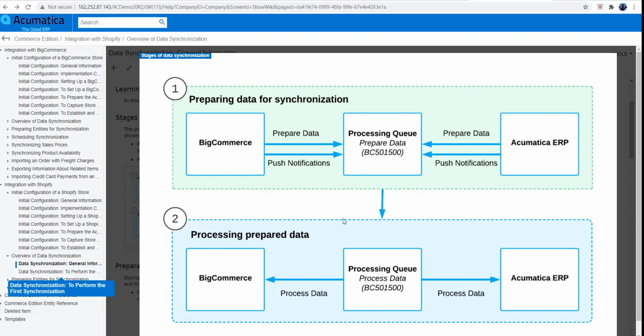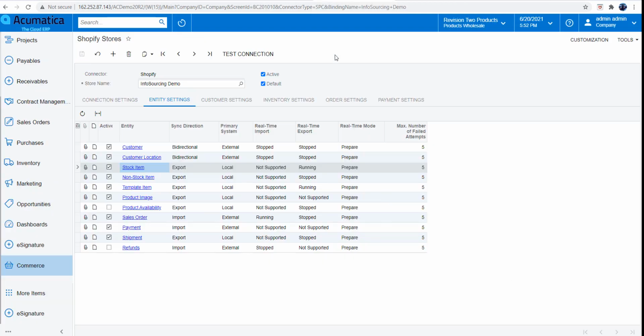So this is a two-step process, quite important to understand how the synchronization really works. This allows us to sync not only manually but also do it in real time. So I can set this up on a scheduler basis and say sync all my products once an hour, or synchronize or download all orders from the e-commerce store every 15 minutes, check to see if there's any order, then I can bring that down.